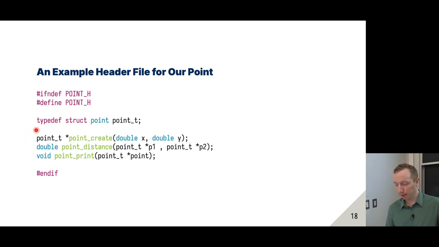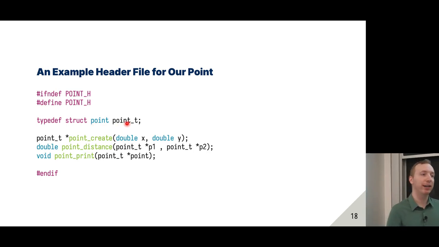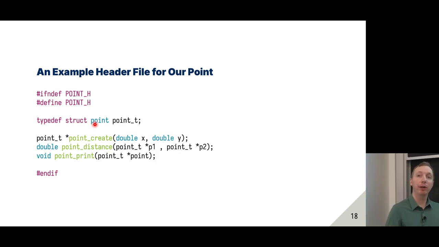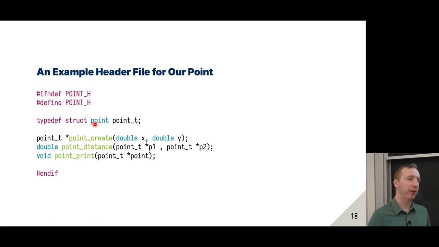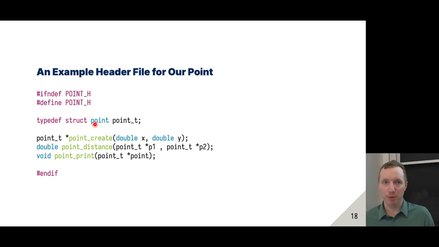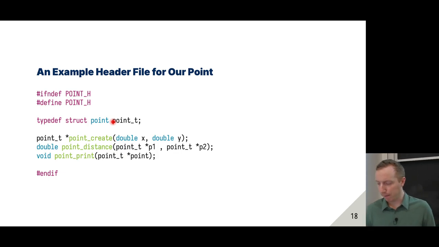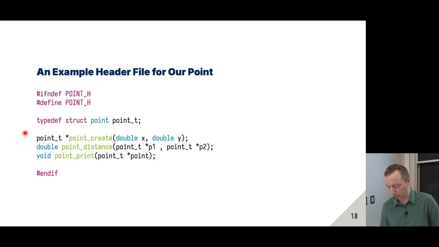And then in it, we could do typedef struct point_t, and here we do not tell it the fields. We are allowed to just say struct point. We're basically telling C, hey, we're going to create a structure called point. I will tell you what fields it has when it is relevant to you. So if you don't need to know, don't worry about it. The purpose for this is to actually hide the structure, so if you modify it later on, your code doesn't break in really subtle ways, which you would experience in other courses, or which you might experience as software evolves.